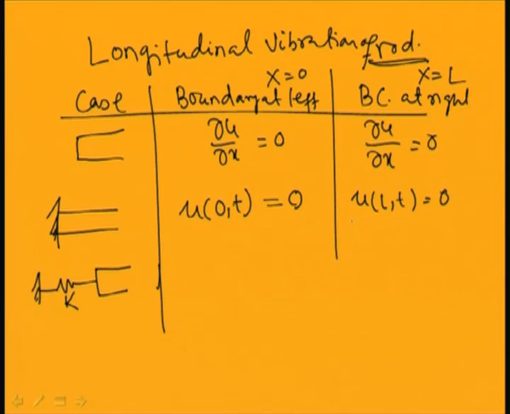So, if we are putting a spring at the end, then the force exerted by the spring will be equal to the force given by this rod. So, you know the displacement at this position, at the left end the strain will be equal to del u by del x. So, the stress will be equal to E multiplied by del u by del x, and the force at the left end P will be equal to E A del u by del x. So, this E A del u by del x will be equal to the spring force.